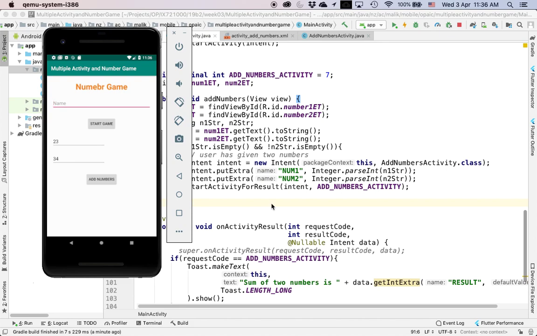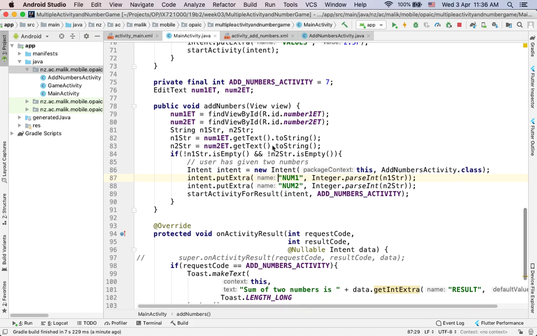So now you can see that we are making the intent, we are putting those numbers, we are calling startActivity, we are passing the intent, and we are also passing a specific identifier which identifies this particular request that we are making.